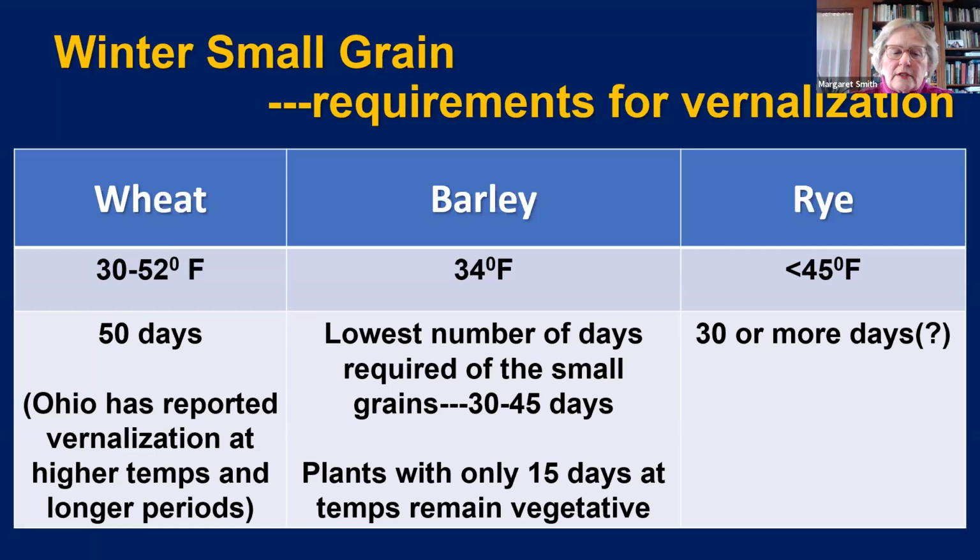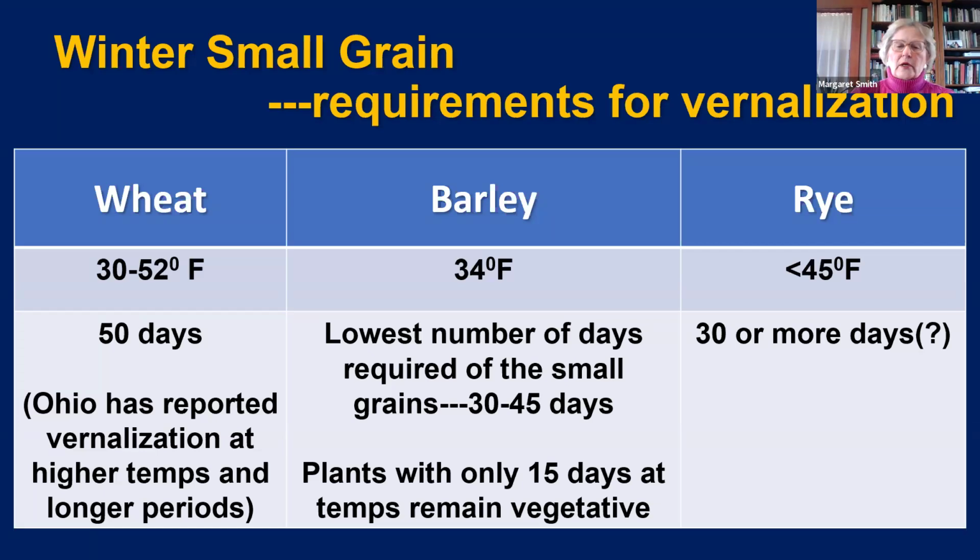Barley takes the lowest number of days required for a winter barley. So we're talking all about winter grains here, 30 to 45 days. And the researchers in this study did show that with only 15 days, that was not enough to vernalize it, and the following spring it remained vegetative. With rye, I think there's a question mark. It says you can do this with warmer temperatures than you can with winter barley, and it takes 30 or more days.